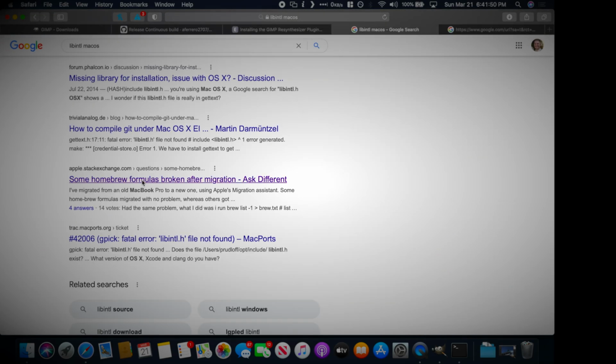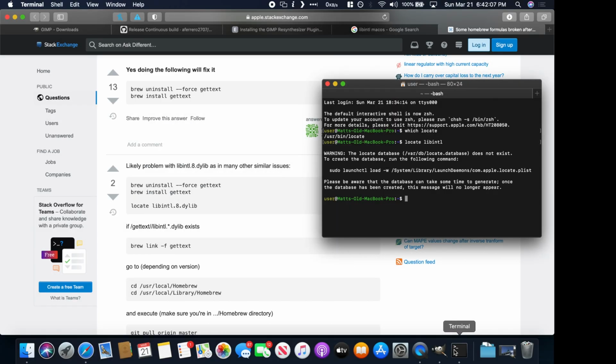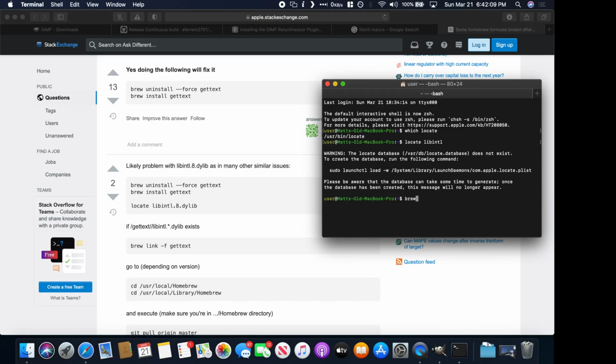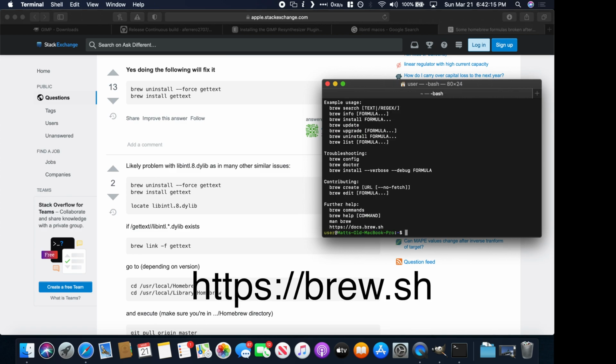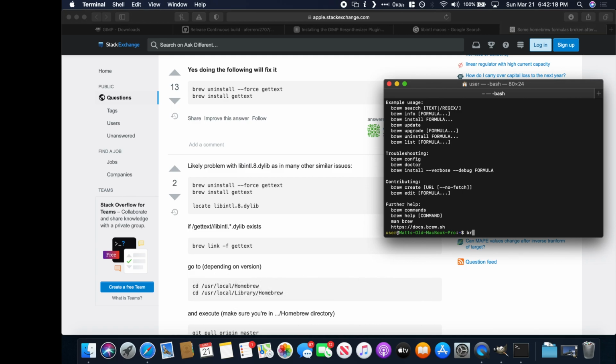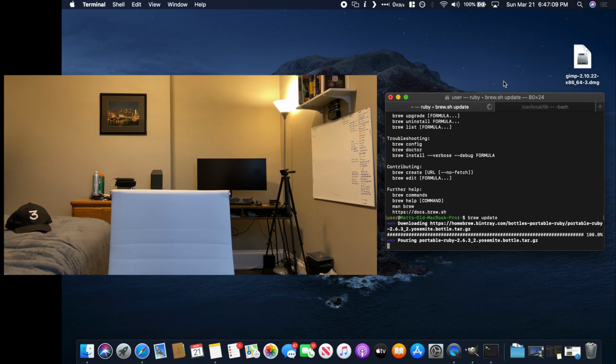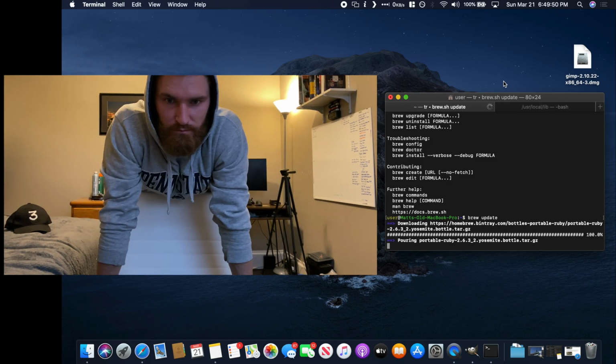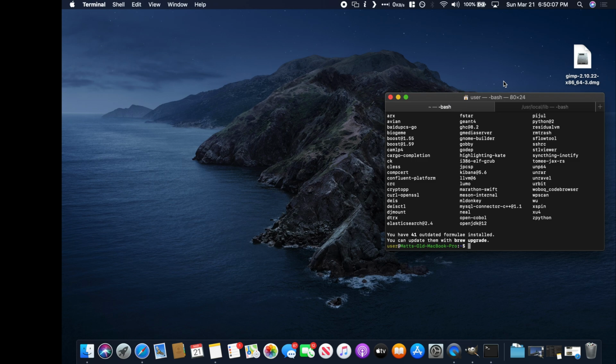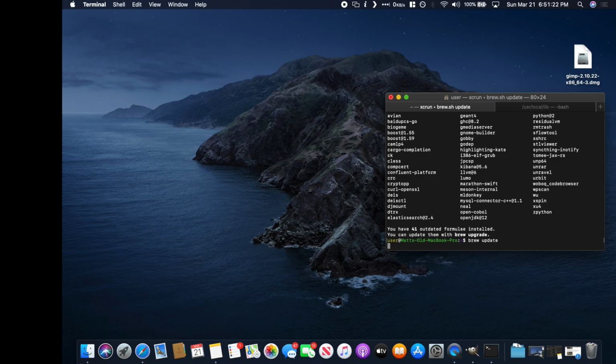First, you'll need to have brew. You can find out if you have brew just by running brew. If you don't have it, you can find installation instructions from brew.sh. Next, we'll need to run brew update. It does take brew update a little bit to run. It took me about 8 minutes, but once that finishes, I like to just run update again. Sometimes these programs can have multiple dependencies, and running update multiple times can help things. So let's run it again.